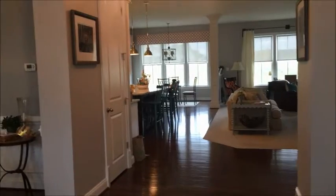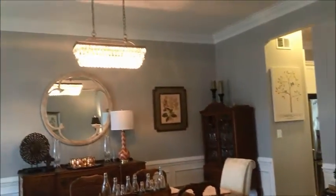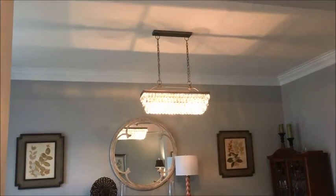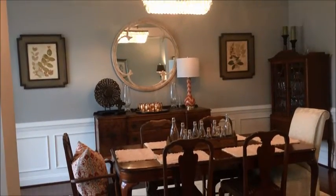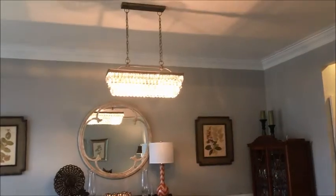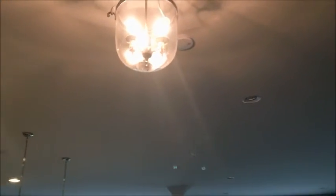We've been here about a year and a half, and we have changed out all of our light fixtures to try to give our home more personal style. This one's gorgeous — that's one of my favorites, and I've seen a few neighbors that have that one. Where'd you get it? Pottery Barn. Oh I love it. Love this open floor plan. That's another great fixture there — that looks like a Pottery Barn too, I think I've seen that one before.